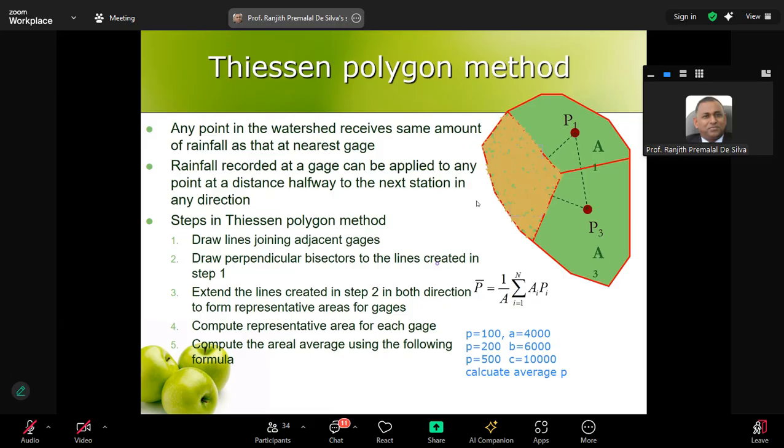Okay, most of you have got the answer correct. It is 330, right? Now, if I increase this value, the area, instead of 4,000 I put 4 million. Instead of 6,000, I put 6 million. Instead of 10,000, I put 10 million. How do you calculate now? You again take that value and multiply. There's a short way of doing it.